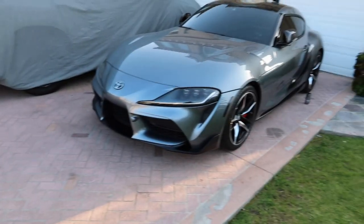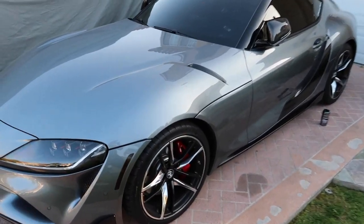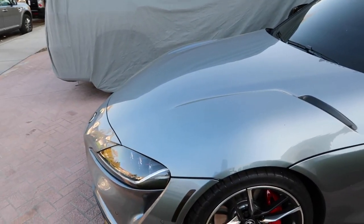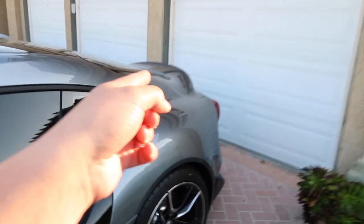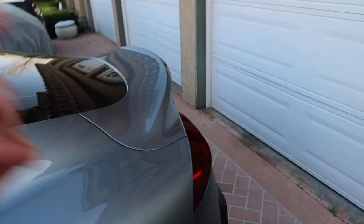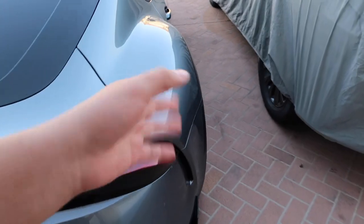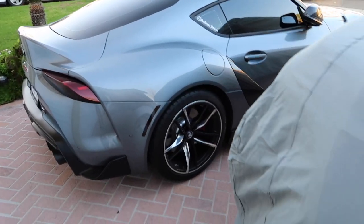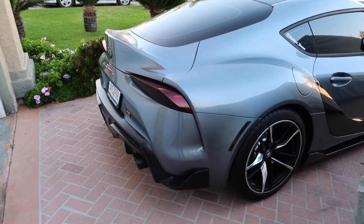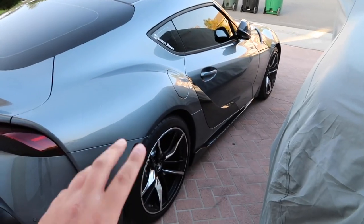Alright guys, this is the end of the vlog. I have big plans for this car once it gets tuned with charge pipes when the coronavirus is all gone. I do want to order more carbon fiber accents for the car, I want to get my MK4 carbon fiber wing, and I probably don't want to lower it because I'm already struggling coming up my own driveway — unless I bag it, but that's a little bit too pricey. I am wrapping this car for my birthday — I don't know what color yet — and I'm getting TE37 wheels for this car. I'm not going cheap on anything.